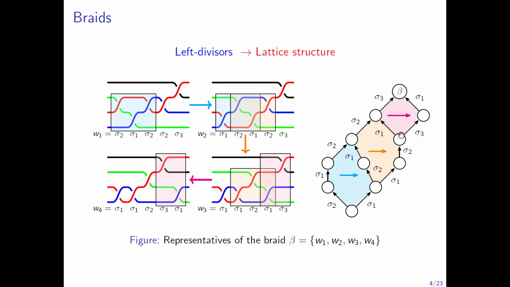And this gives us a lattice structure on braids, which means that we have GCD and LCM relative to this divisibility relation, which is nice because it allows us to do a lot of things. And there is one kind of divisors that I'm really interested in: divisors of length 1. So this is all the letters with which we can begin writing beta. I'm going to give a name to that. This is L of beta. The left of beta is the set of letters with which we can begin writing beta. So here we have only sigma 1 and sigma 2. Okay, this will become useful later.